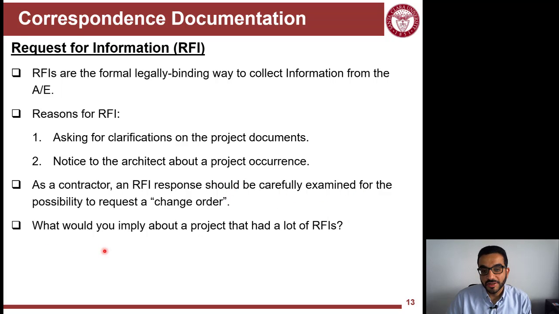One thing that is also an indication of the performance of the project team is the number of RFIs. So what does it mean to have too many RFIs? Probably it's not good news. There is a lot of ambiguity that you need to respond to by sending RFIs to clarify it, or it's a very messy, chaotic project with a lot of things happening, and you're not prepared for them. So many RFIs is not a good indication.